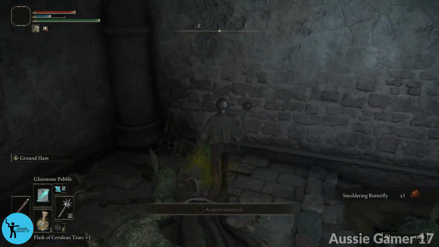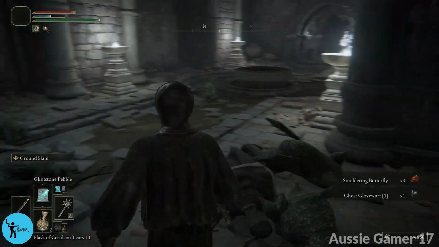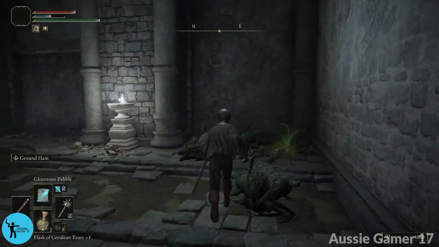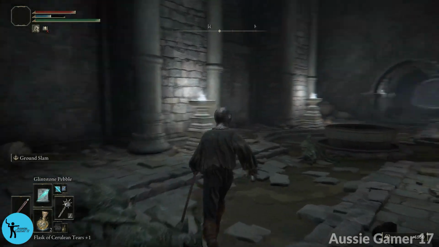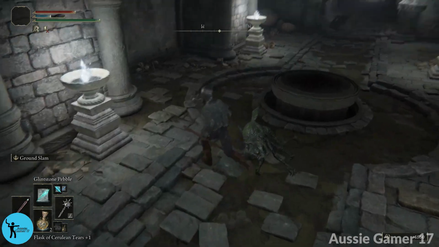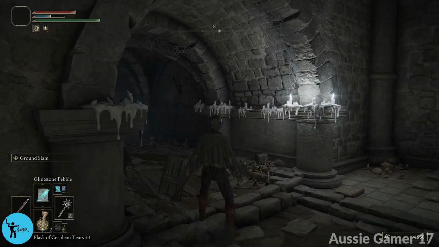Alright. More importantly, we've got the Ghost Glovewort flower over here. Similar to the other one, but a little bit different. Anyway, same thing. Make sure you grab that flower and any other loot. I forget what else was there. I have jumped up on this. There's nothing that reaches anyway. And now we can go back a bit.